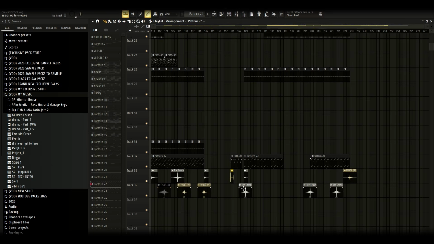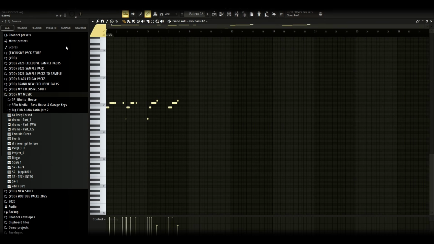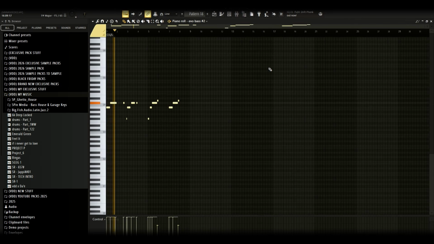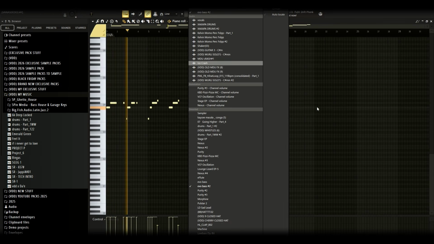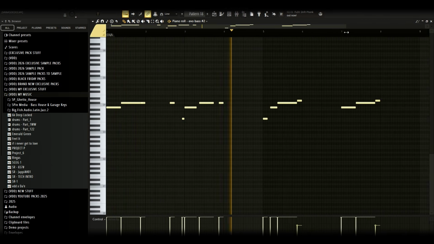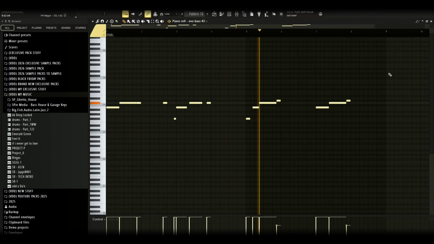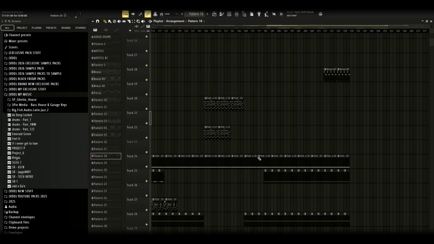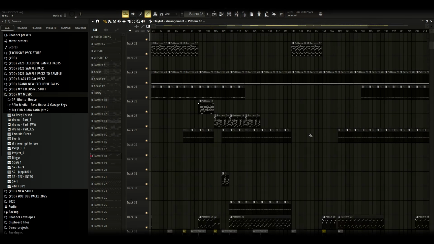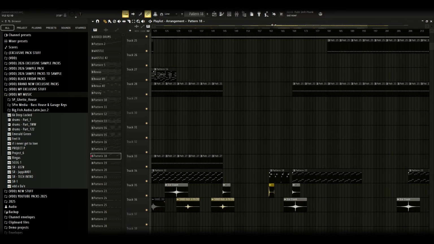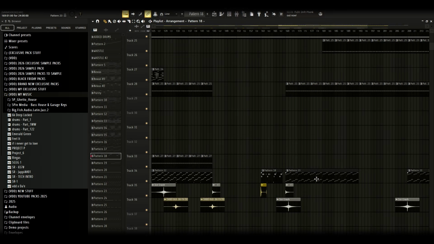The in-between bass, playing in the break, as you gents can see. So yeah, building up to pattern 23, the third bass line.